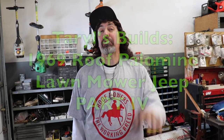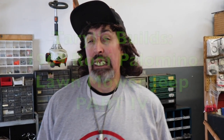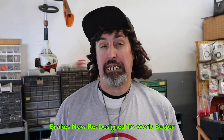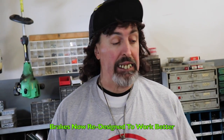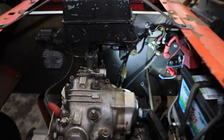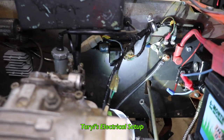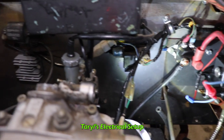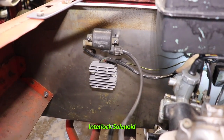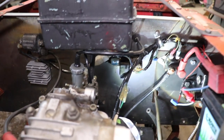And now we're on part four of the roof Palomino repower build. I've installed all the electric now, and I redesigned the brakes. So Mr. Cameraman's gonna get a shot of the electric that I've got installed. Got the voltage regulator and the coil. There wasn't too many components. The CDI box, there's an interlock solenoid for the starter so it won't start in gear.